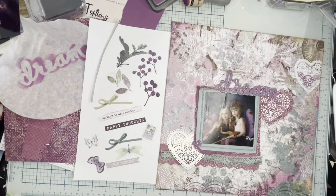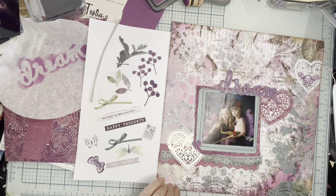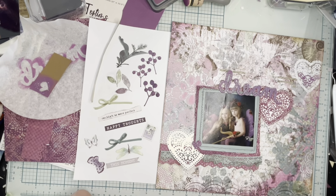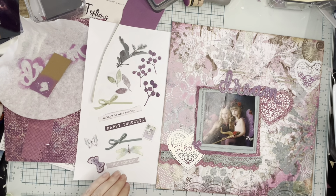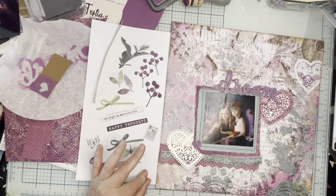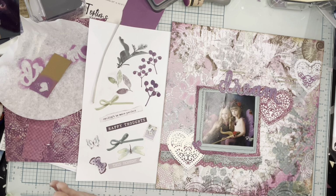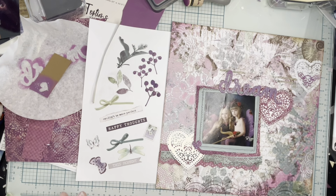Okay, cleaned up just a bit. I just cut a small heart out of that little scrap of paper that I used. I may make another one or two of those just so it's a little more consistent. I've laid out all my ephemera. The only ephemera I have out right now is the 49 and Market. So I'm going to see if that's going to be sufficient or if I have to dig into something else. But I'm going to try and do a cluster here, a cluster here, and a cluster here.